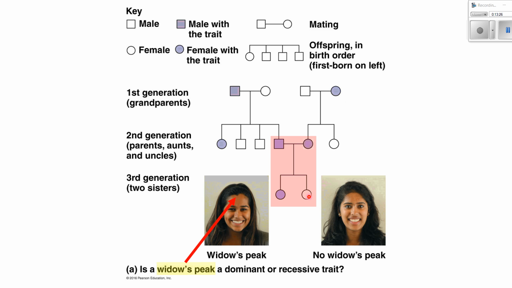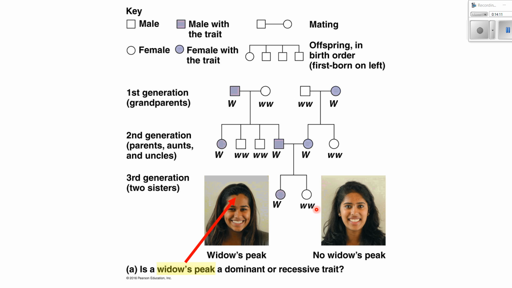So basically what that means is having widow's peak must be the dominant trait, and not having widow's peak must be the recessive. So once I make that determination, and that is the correct determination, I automatically know that anyone who has widow's peak has to have at least one big W. So I went ahead and filled in for the whole family. Anybody who is shaded in has to have at least one big W for widow's peak. But if you're not shaded in, like this girl here, then you must be little w, homozygous recessive.